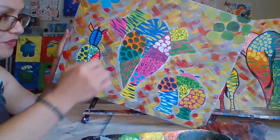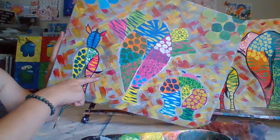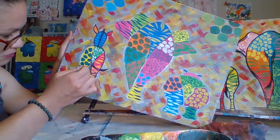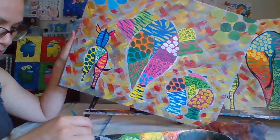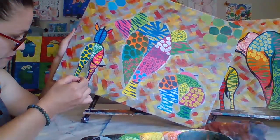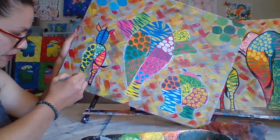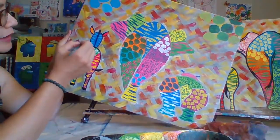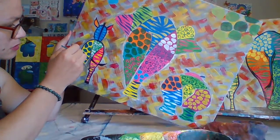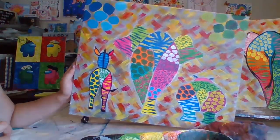Yeah, on the tails, you could give the tips of their tails a little bushy end, like the end of a paintbrush, let's say. Mine's curling off to the side, but yours could be straight down. Yeah, a paint marker would be really good at doing these outlines. Maybe like a thick Sharpie marker. All right, there's my zebra butt. Zebra butt's all done.